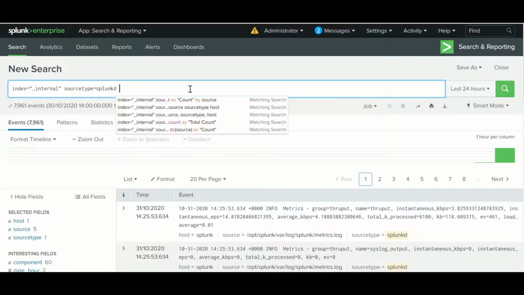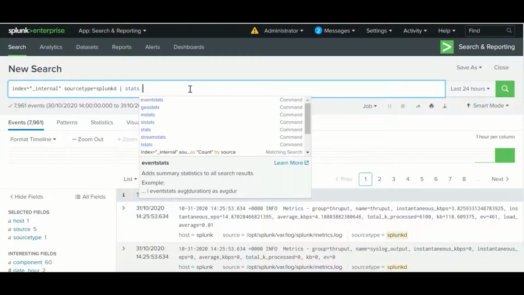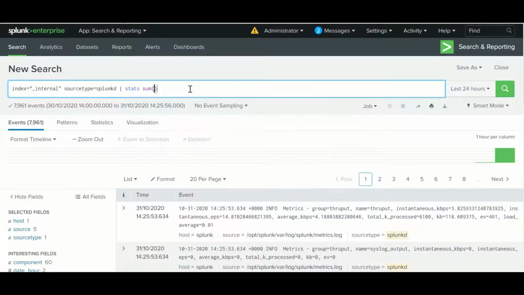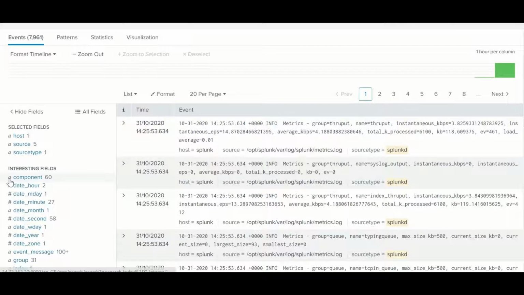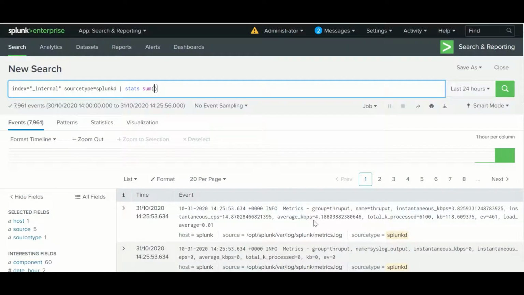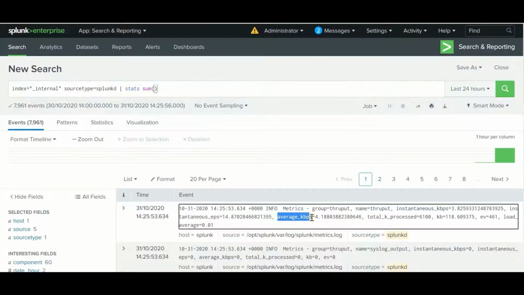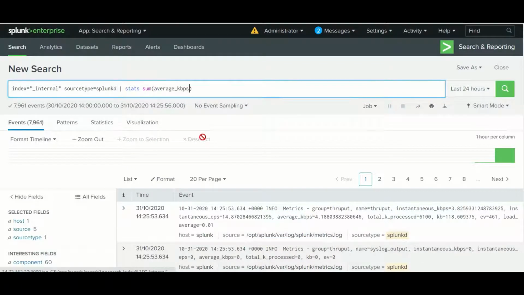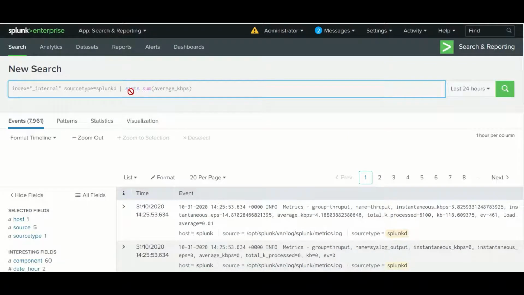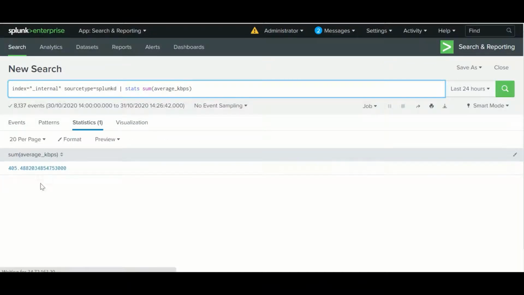Next one is sum. You can use the sum function with numerical values. From here you can check which fields are alphanumerical and which are numerical. The field which has a hash before it is a numerical value, and the field which has an a before it is alphanumerical. So these functions you can apply on numerical values. Putting it as average, it will give the average for all the events.